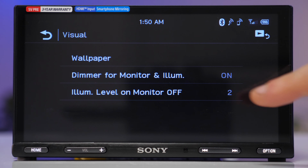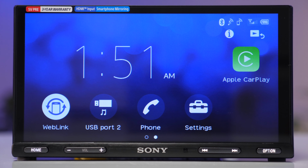So if you're in the market to buy one of those receivers and you're looking at this one, just so you know, it's pretty similar to the previous model. I was hoping to see a high definition screen along with a wireless Apple CarPlay and Android Auto.